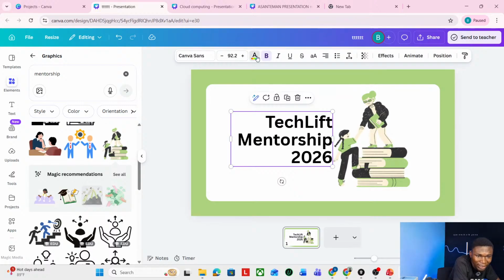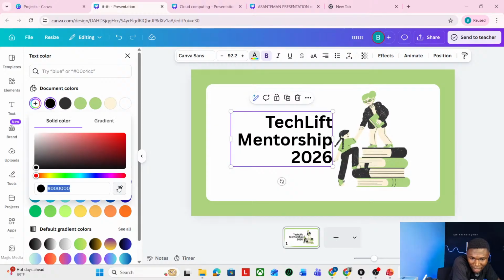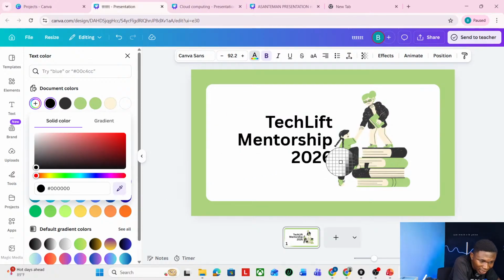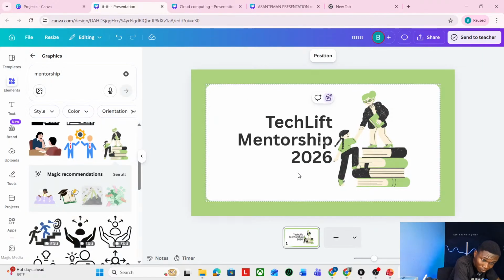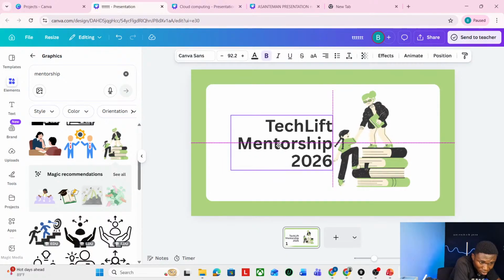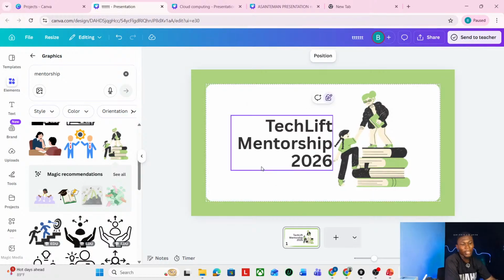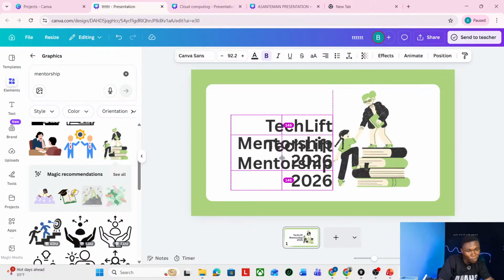And for the text color, I want to use the color from the design. So I'll come and pick the color here. Then I can choose the same design, press Alt on my keyboard and move my mouse over it.